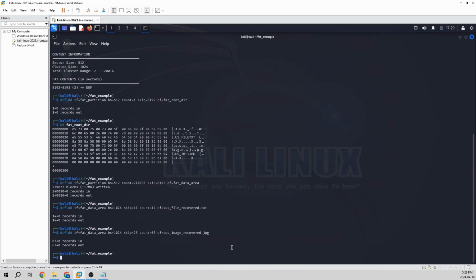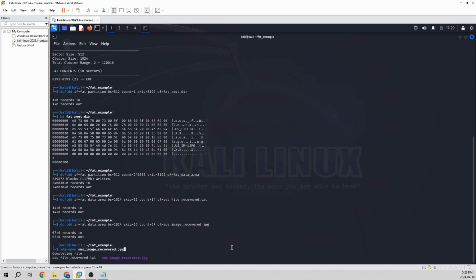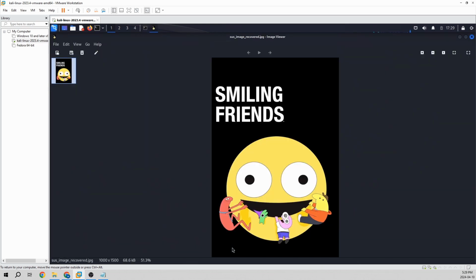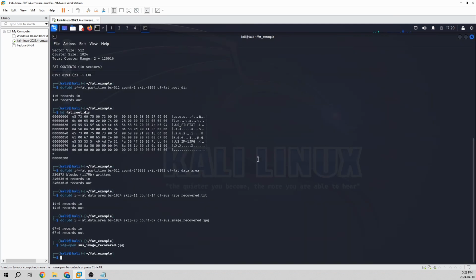Finally, we can go ahead and open up the image file. We'll do xdg-open sus image recovered.jpg. And there we go. That looks like an image to me. I can confirm that is the image that was deleted from the partition.